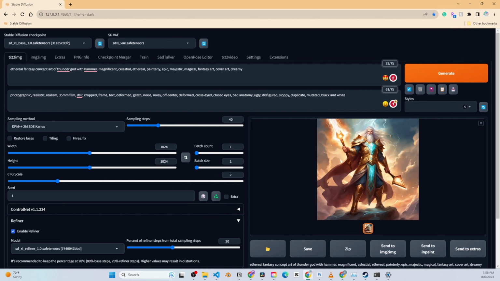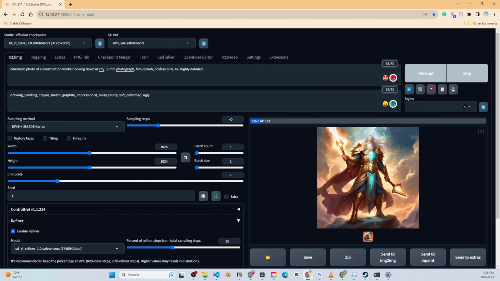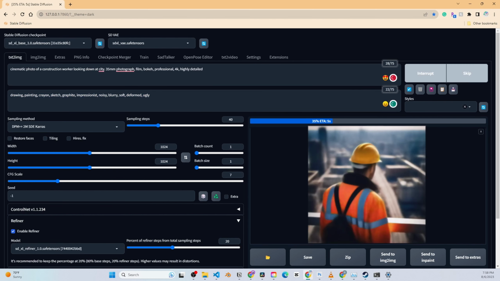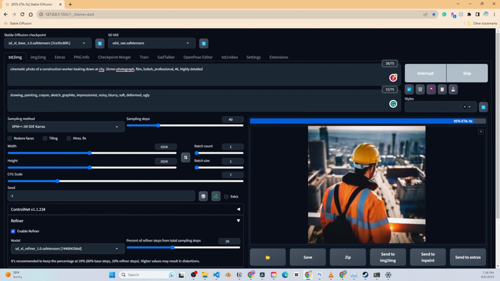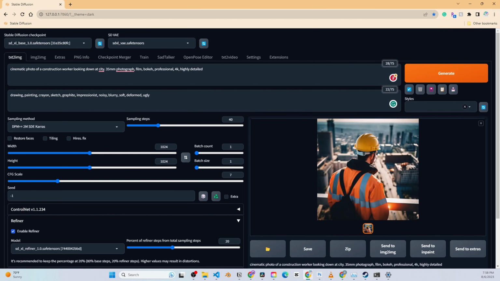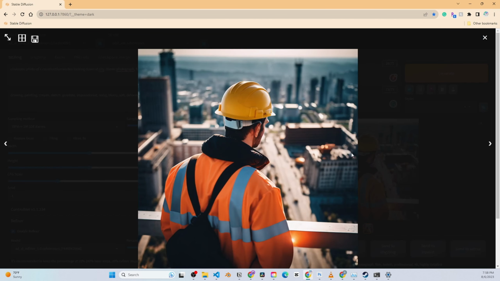But yeah, now let's see if we can generate photography, that is photorealistic images. Wow, this is really good.